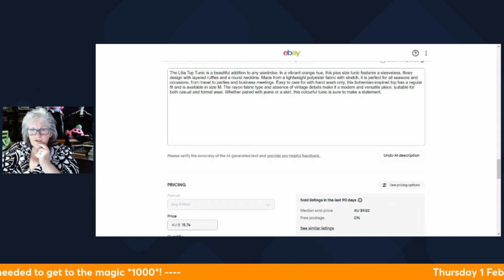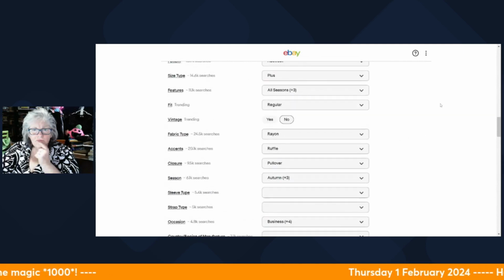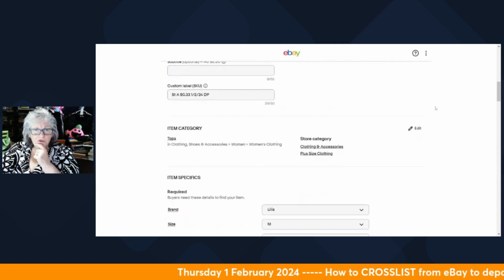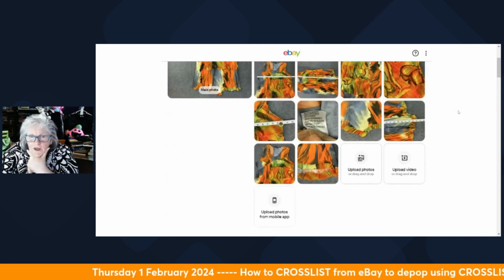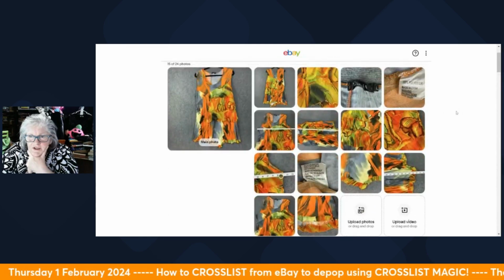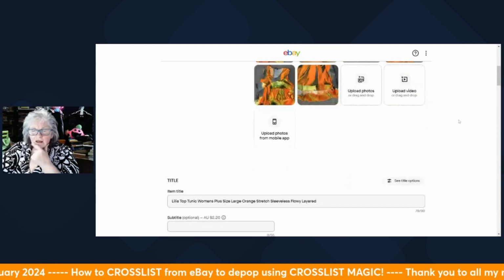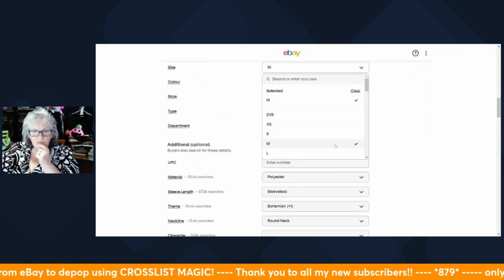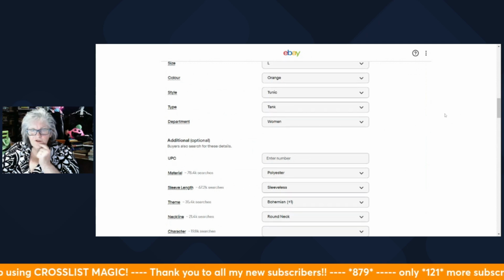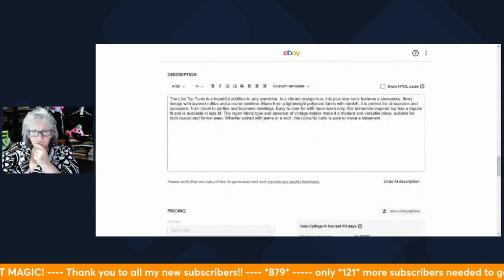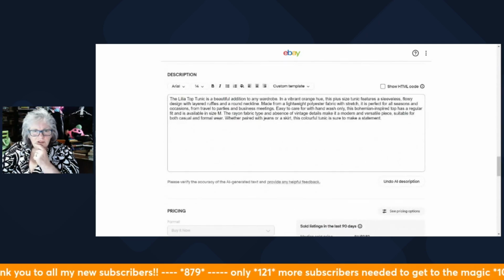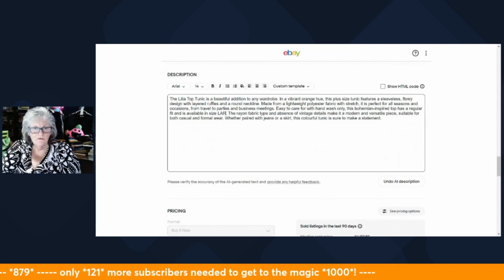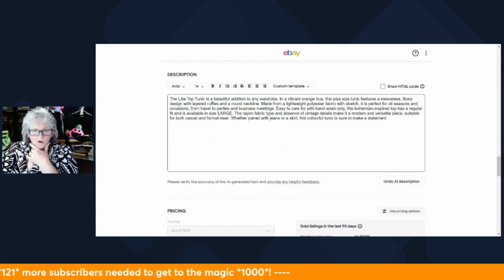Well, that's not actually correct, is it? Unless I have got the wrong thing up here. What size was that? It was a large. Just as well we checked. Yes, it is here a large, but in the sizing, I have got medium. So there we go. Just as well I checked that. And in here, if I was doing it in here anyway, I would type the sizing in, not just have a L.